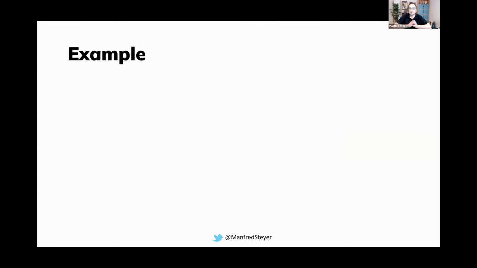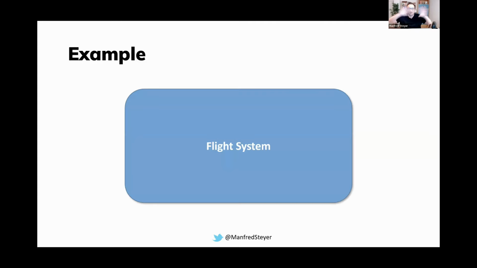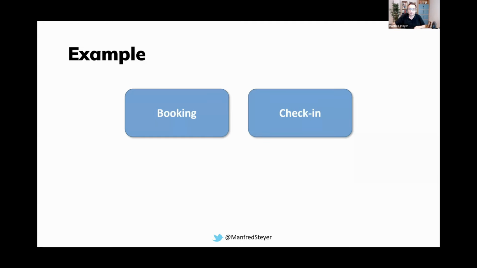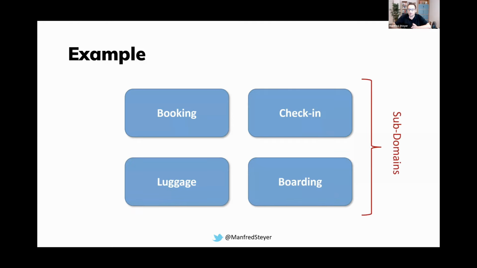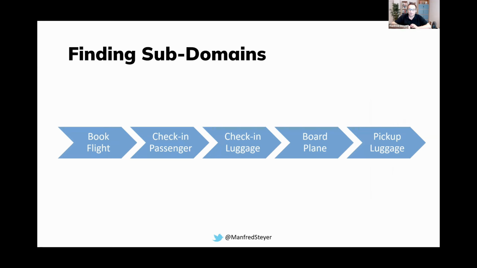The idea of strategic design is to not implement a big system that can do everything. Instead of this, we decompose it to several subdomains. Instead of having a flight management system, we could have a booking system, a check-in system, luggage, and boarding. In domain-driven design, you call those parts subdomains. They don't need to be fully isolated systems. They can also be a part of your overarching system, but they should know as little as possible from each other, because the goal is to change something here without breaking something there. So usually they are loosely coupled. They don't know that much about each other.